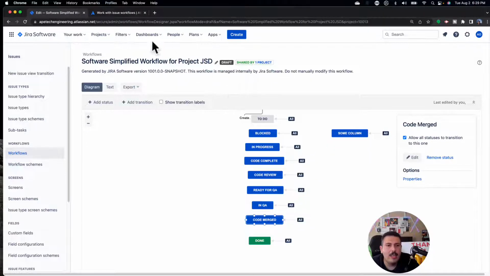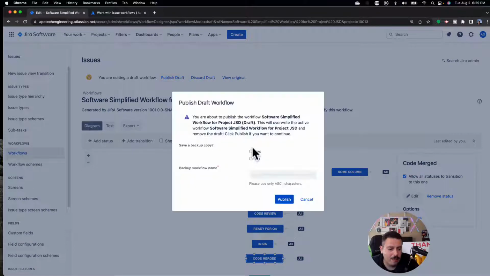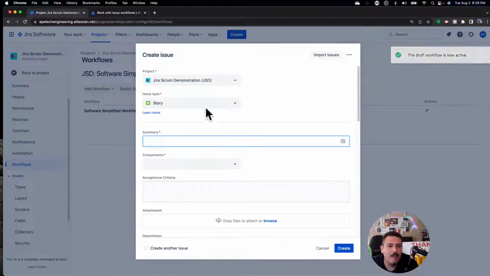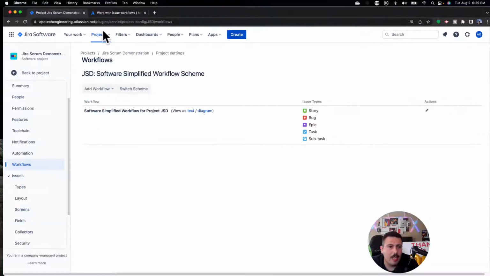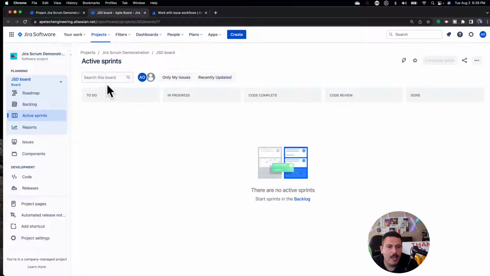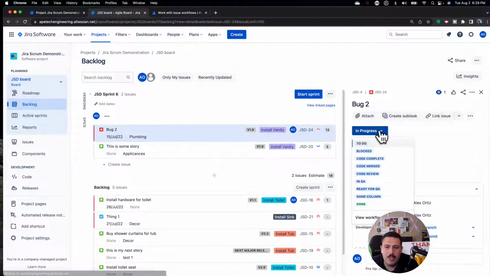So if I actually hit publish here, I'm just going to take a little detour. If I hit publish and I go into my Jira project, I will show you what this actually looks like, right? So if I hit create for my JSD, oops, nope, I have to actually go into my JSD project. So let me open it up in another tab. But when I go into it and I open up an issue, you'll notice that my statuses are in alphabetical order, right, by color. So that's essentially what I was trying to describe there. So hopefully this is clear.